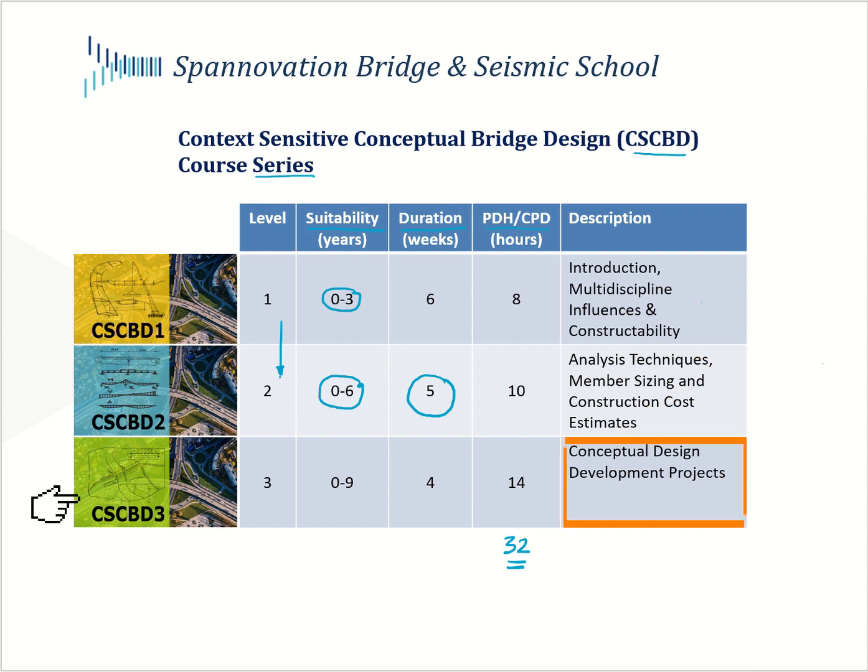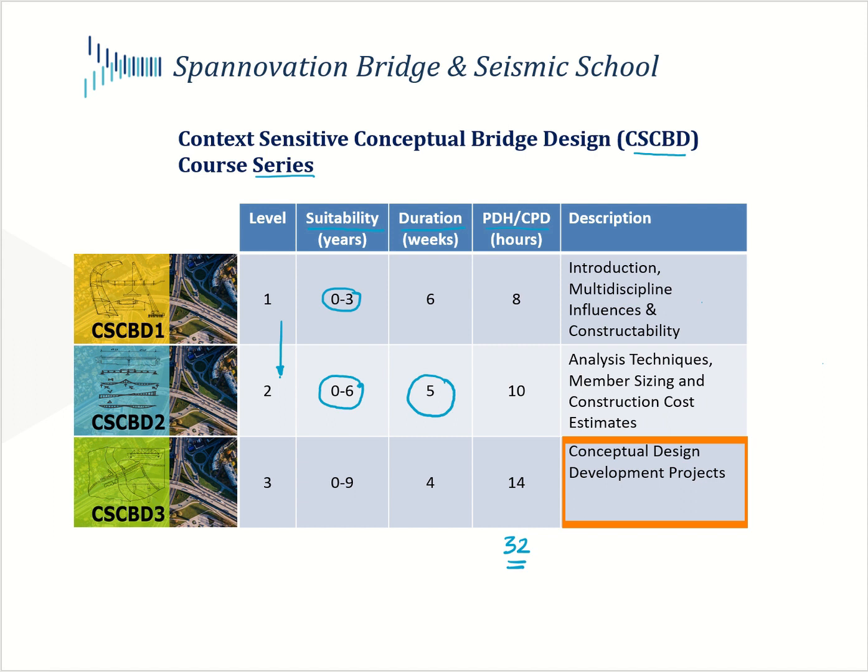It is in the third course, CSCBD 3, that we bring everything together and put all the theory into action through 2 detailed project examples, one of them a traditional design-bid-build, and the other one an alternative design-build procurement. Both of them set on fictitious sites that are riddled with many challenging constraints such as construction staging for traffic management, constrained right-of-ways and utility conflicts, hydraulic difficulties and high seismic demands, and many others.